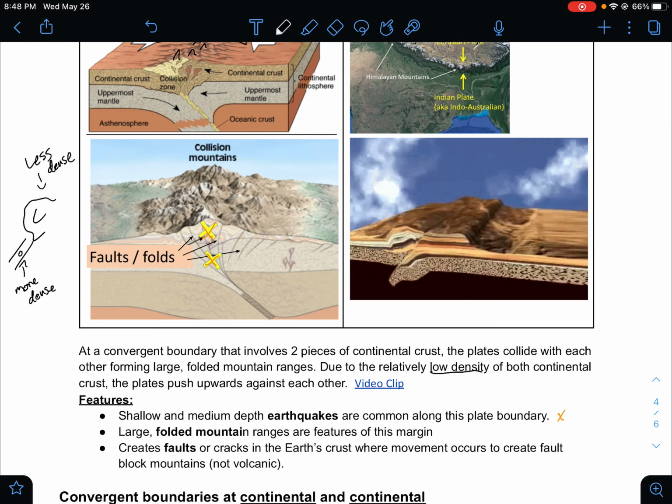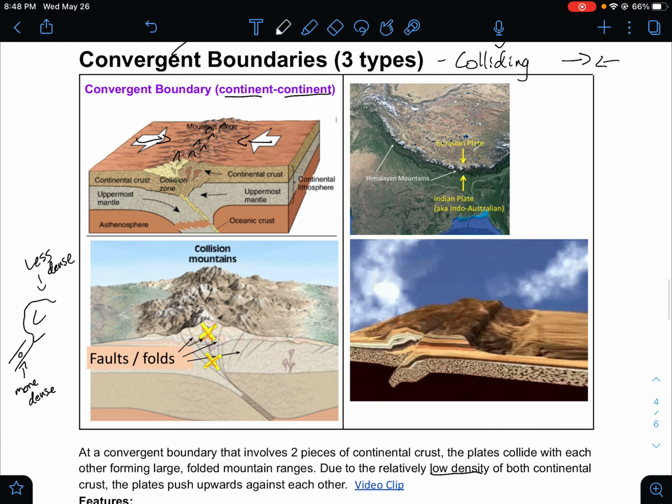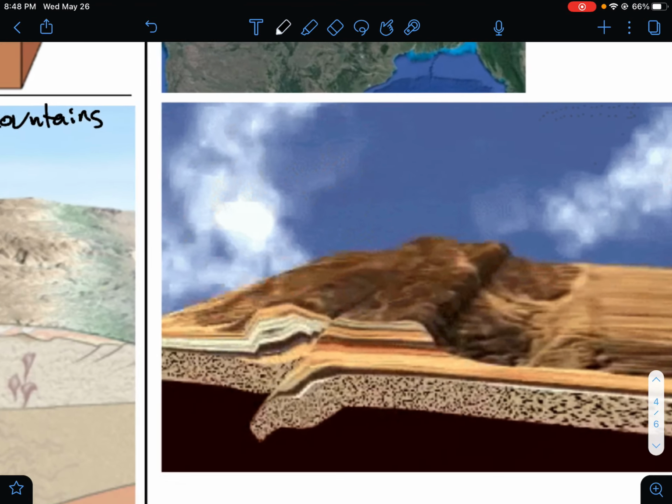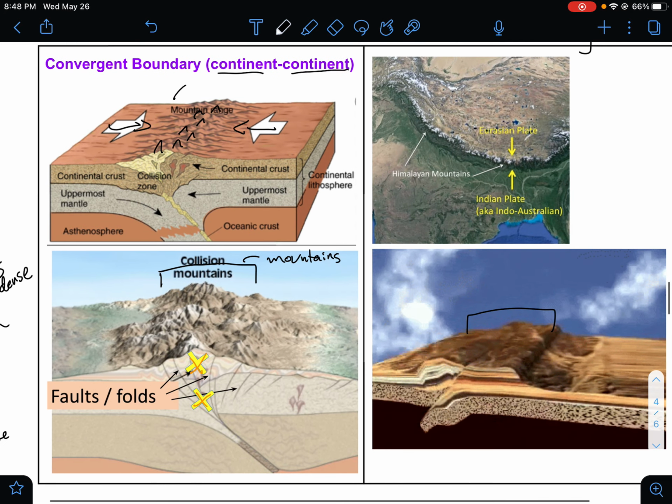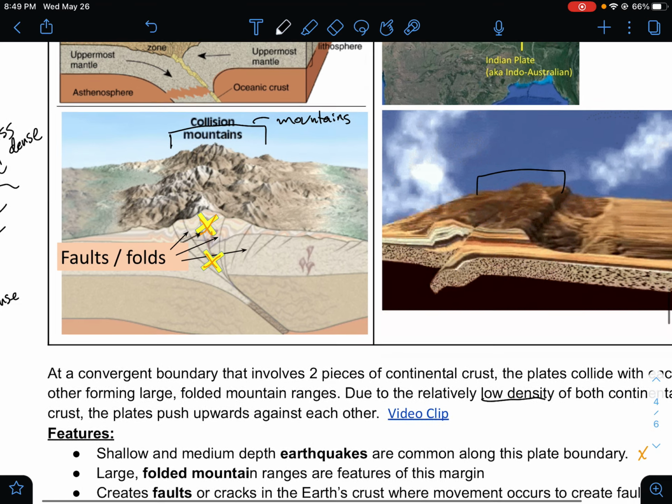So it might seem a little redundant, but it's good for you to write in here. This area here are the mountains. So those are formed directly on the boundary right in the middle. As you can see, like in this picture, this would be the mountain range right here. In this picture, it'd be the same thing. And then over here, those are the Himalaya mountains. And those are right on the edge of the Indian plate and the Eurasian plate.